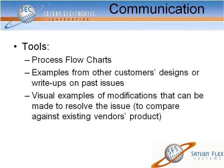Videos of the fab process. A lot of times we make the mistake of making a video tour of our facility to show off our equipment, when in reality something that would hold more value is to take the focus off of your equipment and put it on the process. What does the etching process do? What are the challenges there? And 20, 30-second shots of the process go a long way to helping a designer on the other end of the phone line understand your problem and make a change to their design.